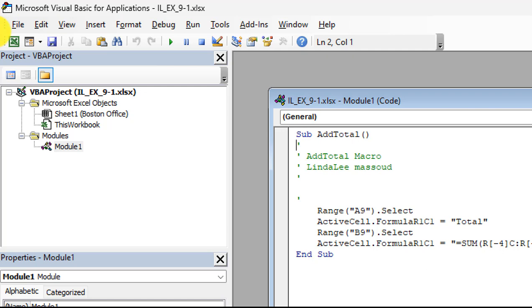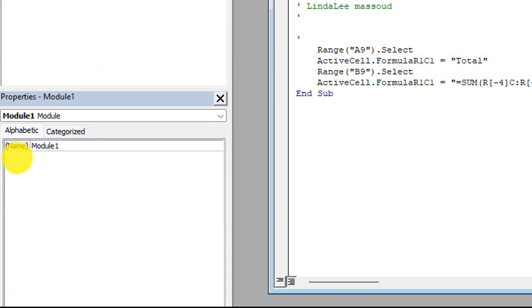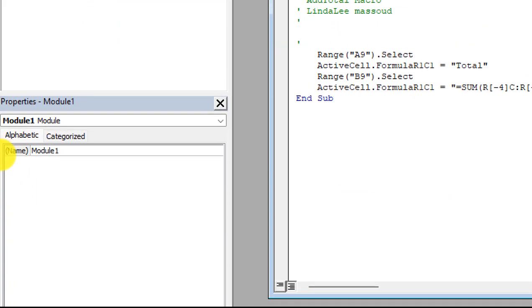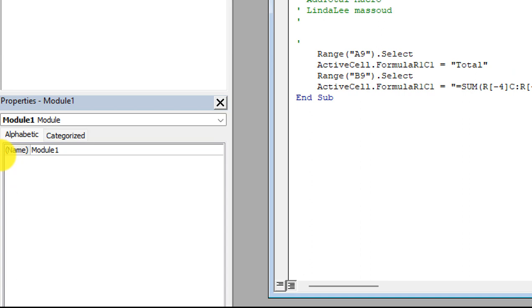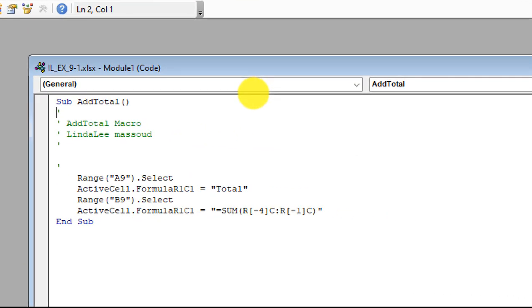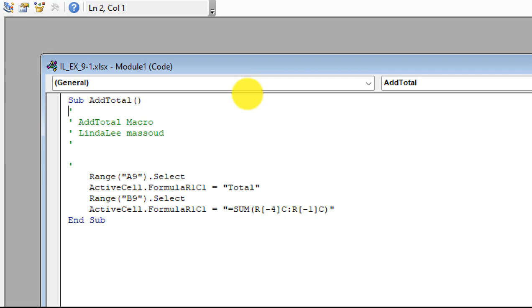And then look over on the left-hand side at this project, VBA project pane. It's like a sub pane, and it shows us where we are. We're in module number 1. Don't worry about it. At this point in your career, don't worry about it. And here is a properties module 1. You see properties? I'll show you how to get that if you lose it in just a second. And then here in the center, you'll have your code box, which we're going to look at in detail.